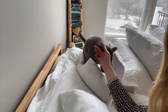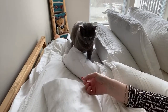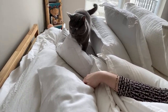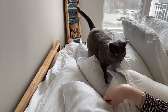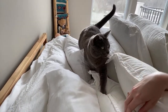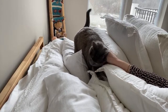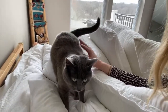So, yes. Come here. You're so far away. Can you come a little closer? No? Okay. Sometimes she likes to sit in between the pillows. She'll be totally lost in the pillows. There she comes. Come on. Do you guys have cats? Do you have a cat or a dog or anything? She is so cute. She's really my other half's cat, but I've adopted her. I have the most wonderful other half, by the way.